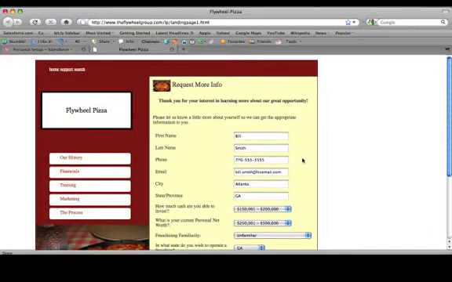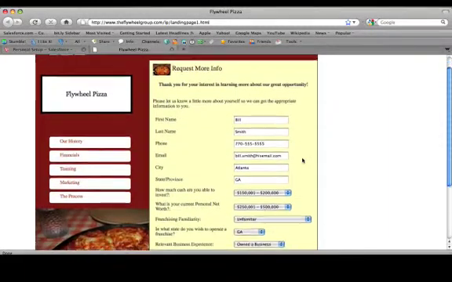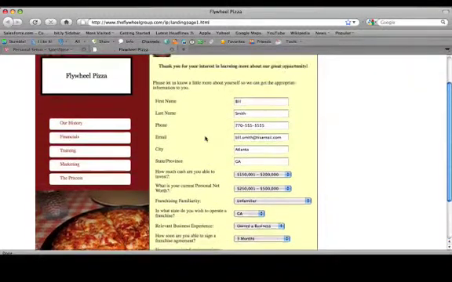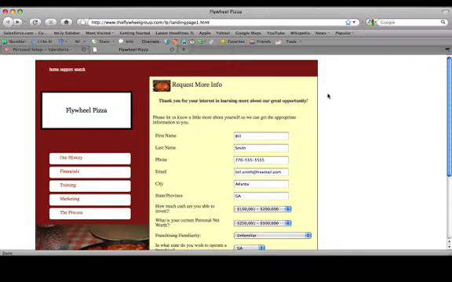We have answered each question and given some contact information, as well as answered a few questions about the level of investment that we're able to make, our familiarity with franchising and our relevant business experience, as well as where we're looking to operate the franchise and what our time frame is. So let's go ahead and submit the form.